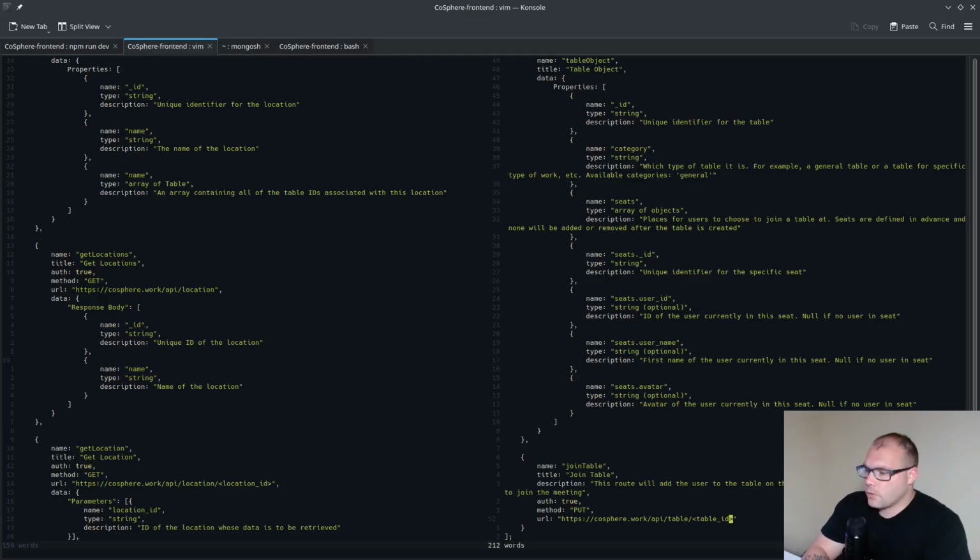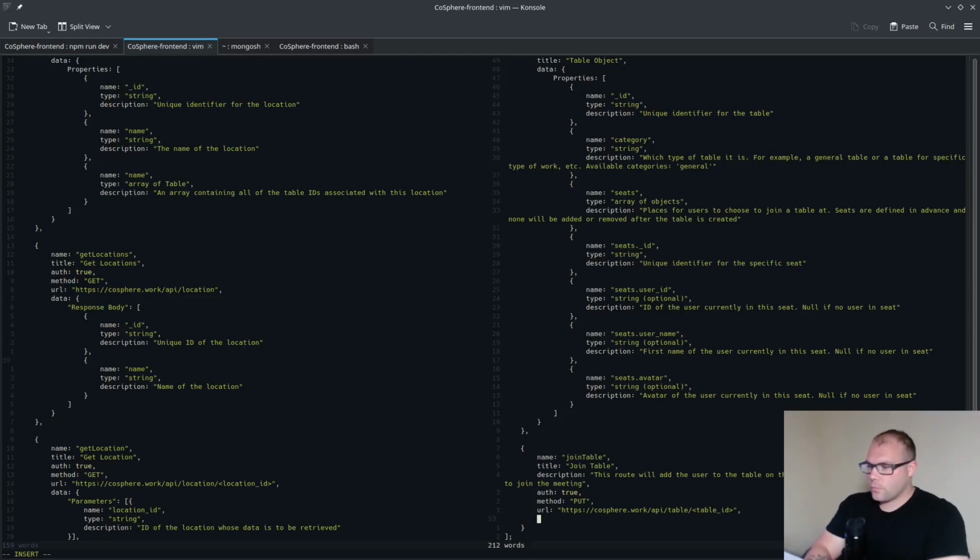Yeah, because that'll work, because we're not actually updating or changing anything about tables, so we can use this route. Now, let's see what we've got for data. So, we've got auth true for data, because all we need to know is who is joining what table.